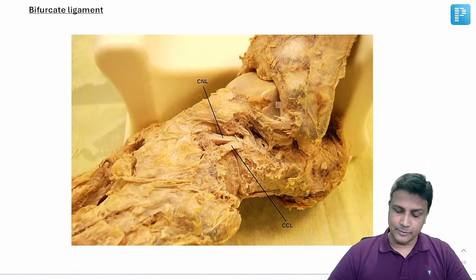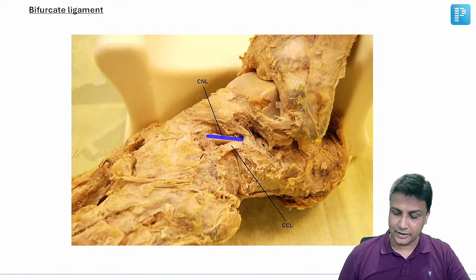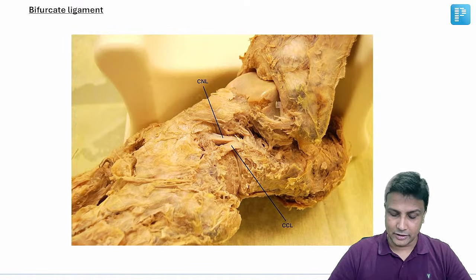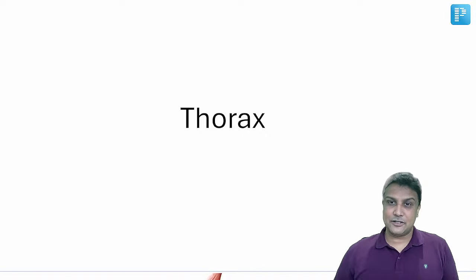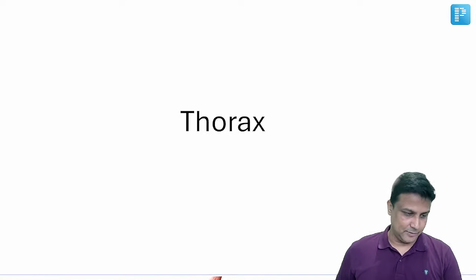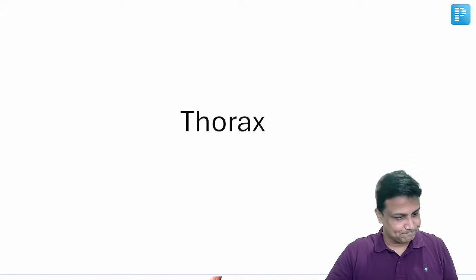Now the bifurcate ligament here, sir. You are able to see the 2 of them here. Yes, the calcaneo-navicular ligament here and the calcaneo-cuboid ligament. These 2 form the bifurcate ligament over there. That also you have to remember, sir. So that can be asked in your image based questions. So those images you got to remember. By this, we are done with the upper limb as well as the lower limb topic here, sir.